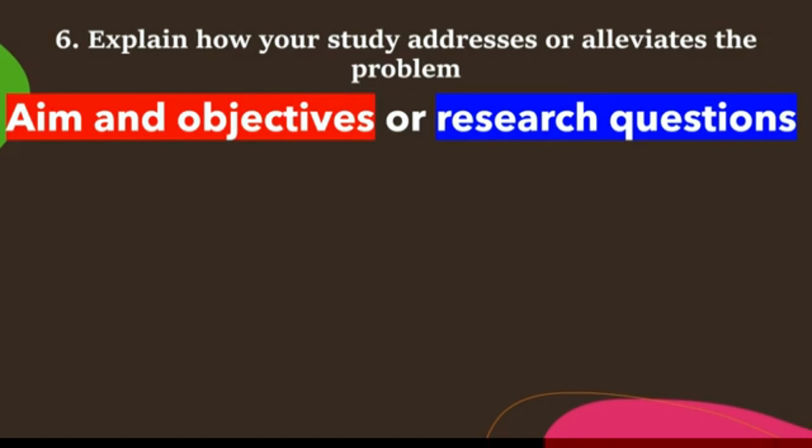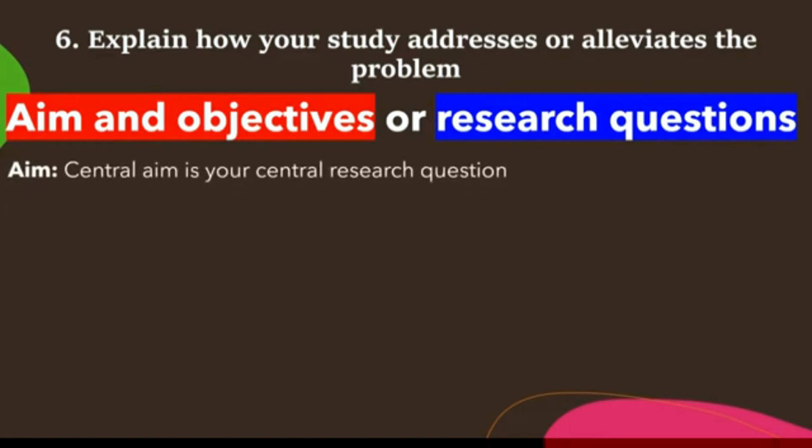A way to do the aims and objectives for this problem approach is to think about the aim. The aim is essentially your central research question without the question mark. The central aim of your dissertation. You would write the central aim of your dissertation. And a good objective to have, if you say there is a problem, maybe an objective that you need to think about is looking at the prevalence of the problem. So objective 1 would be around this.